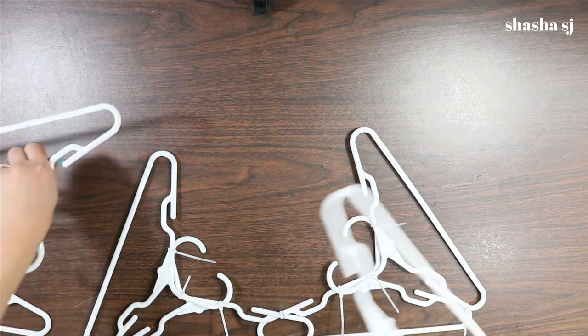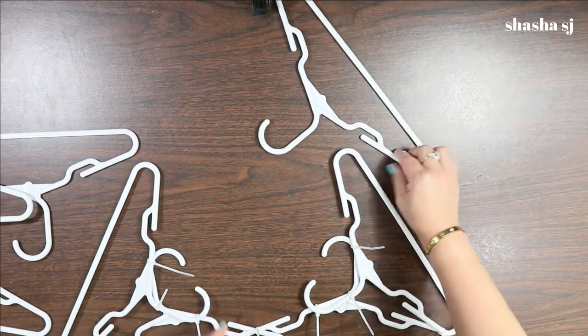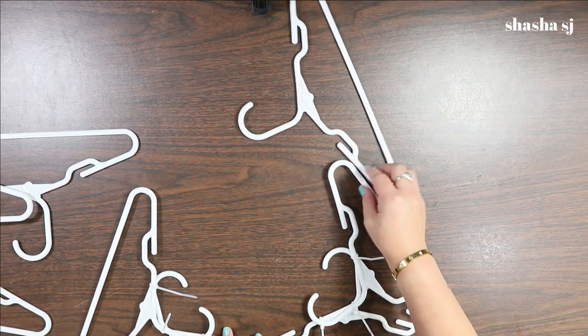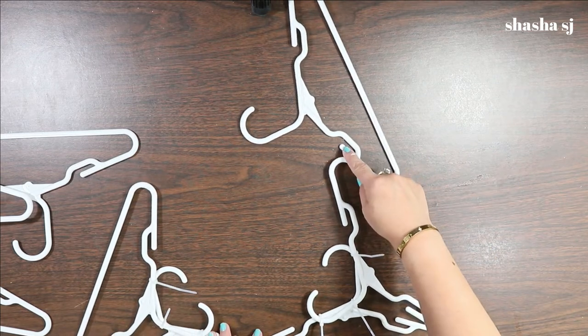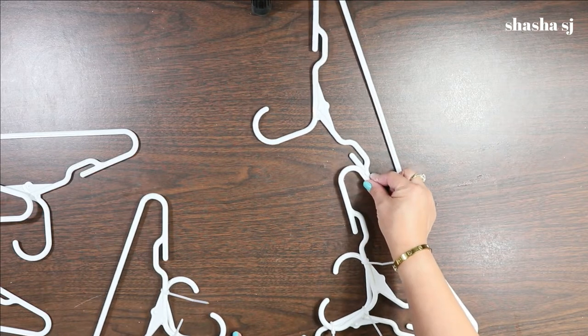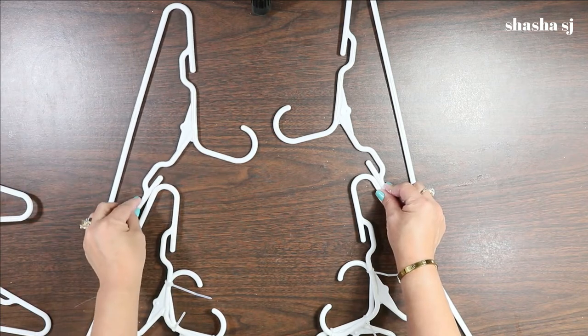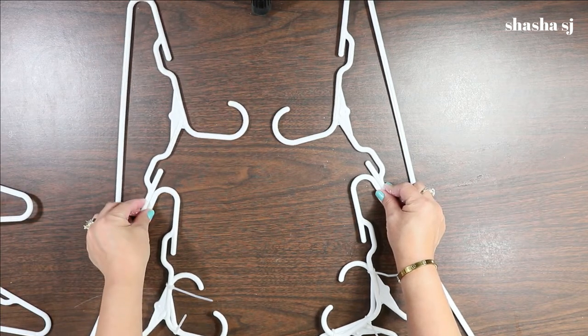So what you're going to need is another hanger. It should go on that end right there. So you just have to zip down here and grab another one. It should be on this end, just like that.